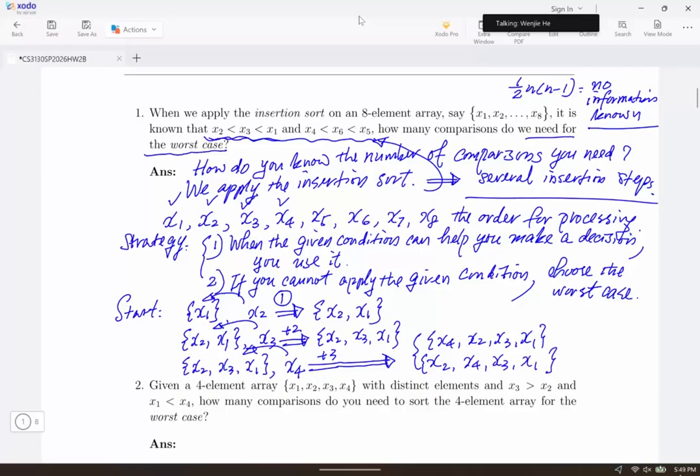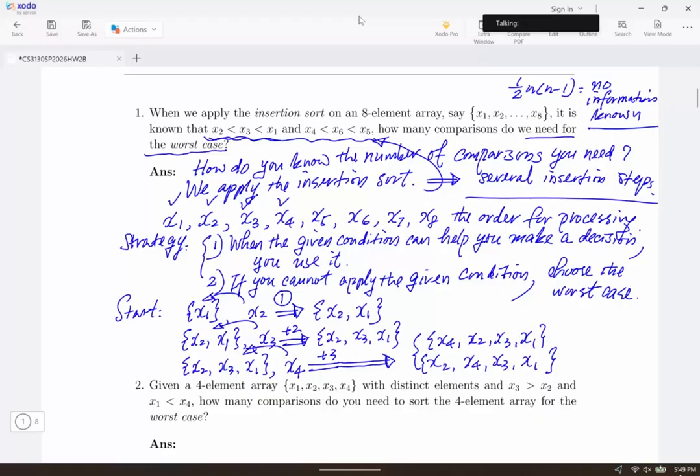Which one is worse? Because we target the worst case. Now there are 2 cases, we need to choose one of the 2. Which one would give us worse, that means we need more comparisons for the sorting?